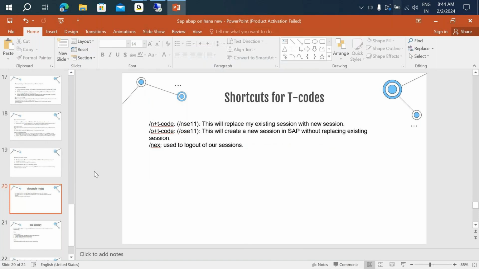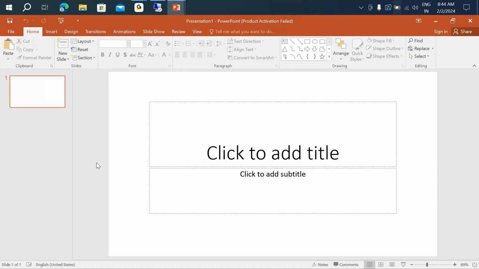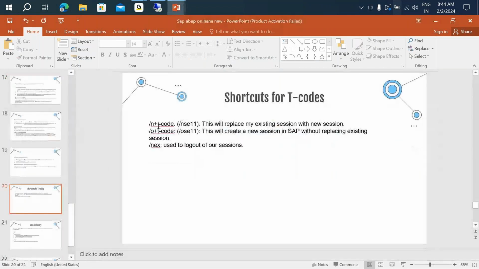Right, no problem. So first, we've seen the shortcuts of the T codes, wherein the first extension was /n plus our T code name. Whenever we give /n, the current session, the session that you are seeing right now, will be replaced with a new session, right? So for example, if I'm doing this, I got a new PPT here without closing my existing one. This is still there, but this is a new session.